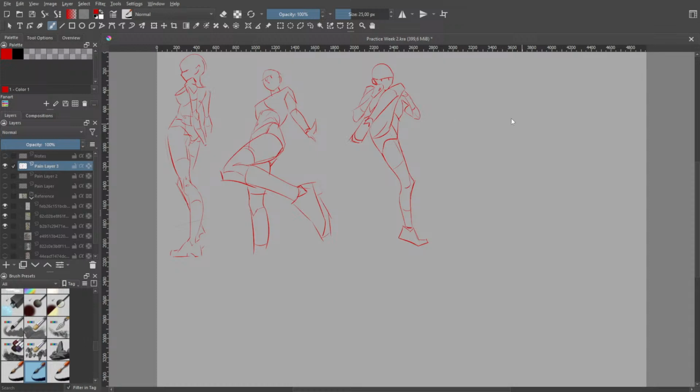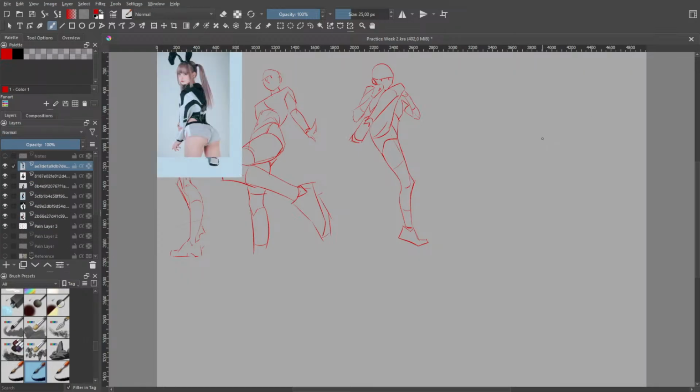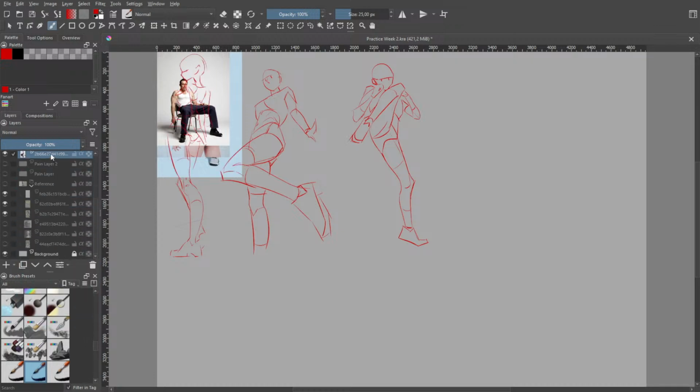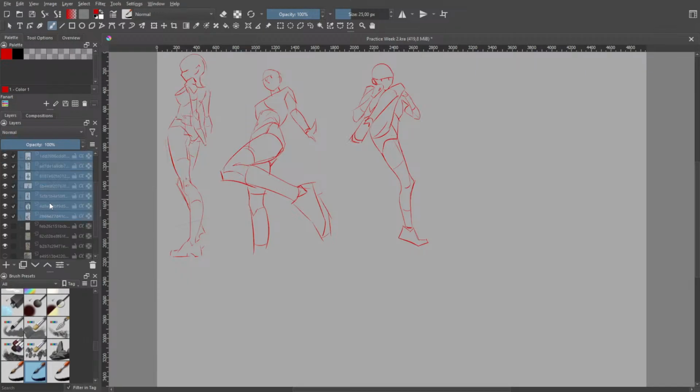Alright, so let me put this in as a new layer. Can I actually just select all of them and have each be inserted as a new layer? Would that be possible, please? Insert many layers. Yes, that actually worked. Perfect. Now let's drag all of that. Oh, that was a little bit of lag, huh?